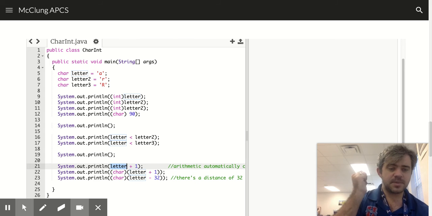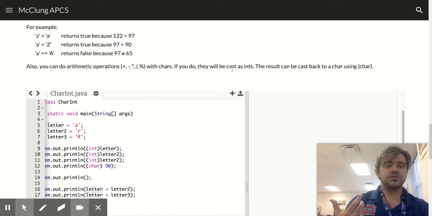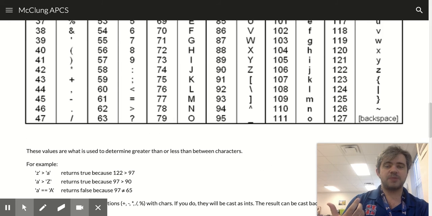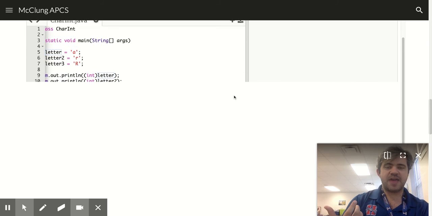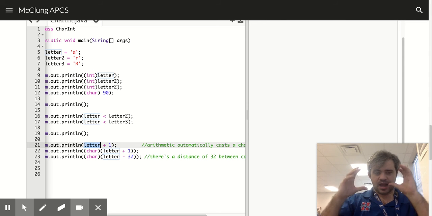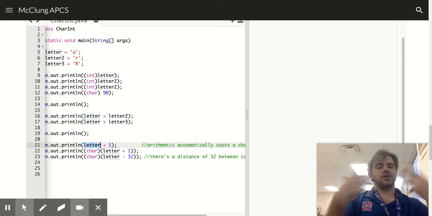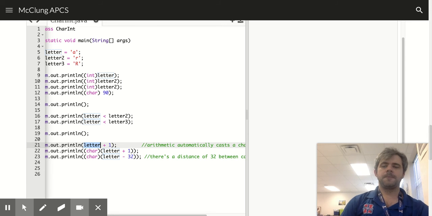So it immediately converts it to an int. When I do my letter plus 1, it's going to take a and convert it to 97, and then add 1 to it, and it'll be 98. So I took my character, added 1, converted it to a number, and now I'm going to print out 98.